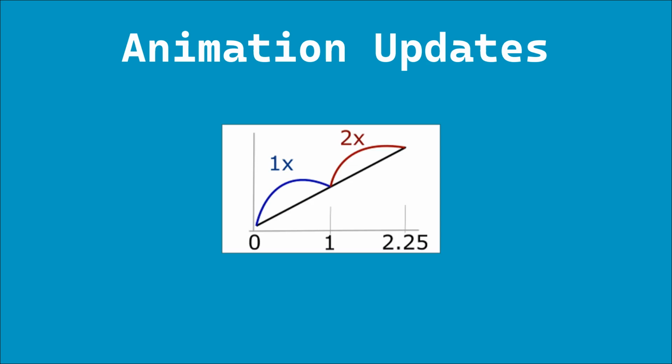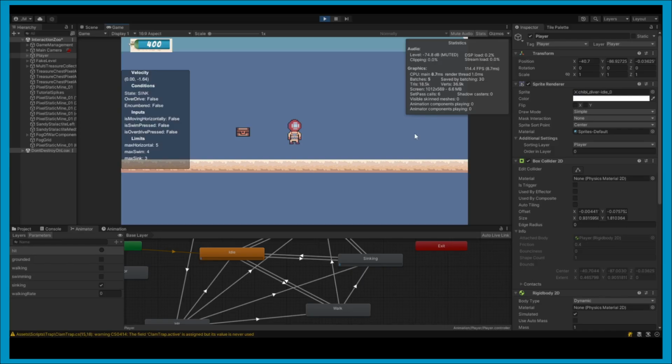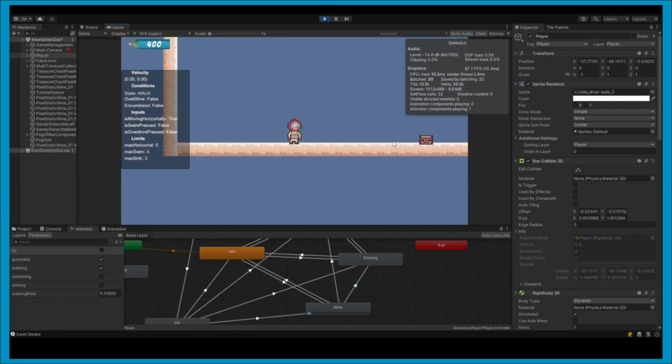The blend parameter is based on the following thresholds when the velocity values go from 0 to 2.25. I have to use a piecewise function in order to coerce values to be between 0 and 0.5 when the movement is below the overdrive threshold, and 0.5 to 1.0 when in overdrive mode. Once I implemented this, I ran into another bug since I was subtracting 0.5 from the second part of the formula. Note here the rate moving left goes down to 0.25 instead of 0.75 when in overdrive mode.